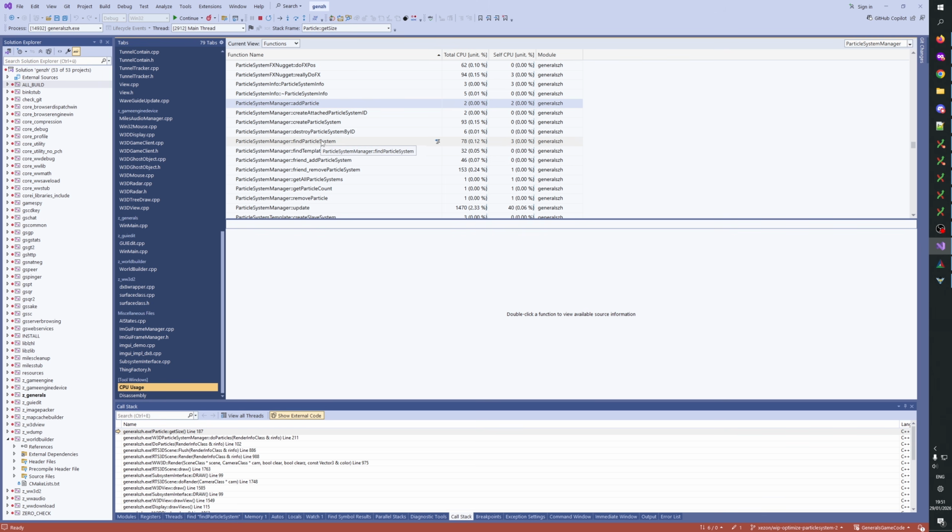What about find? Yeah, it looks pretty cheap here. So removing a particle is actually the biggest cost of all. Why?